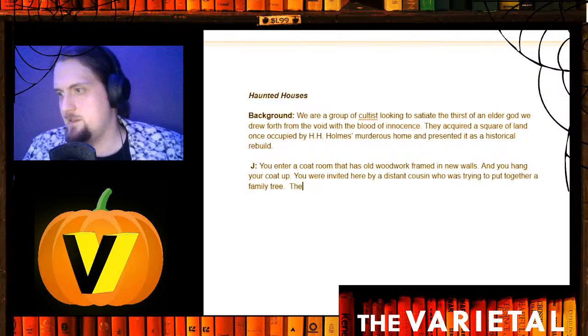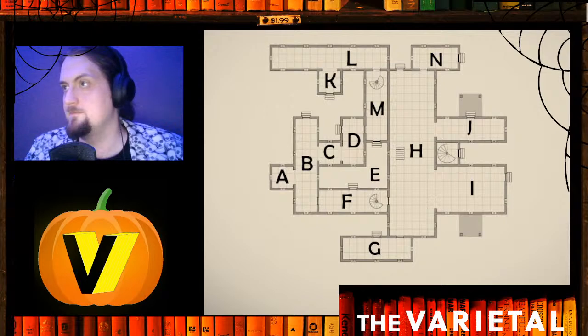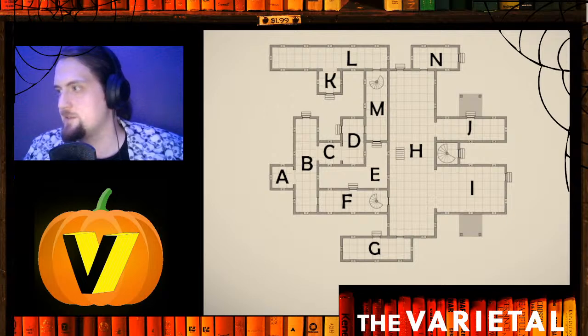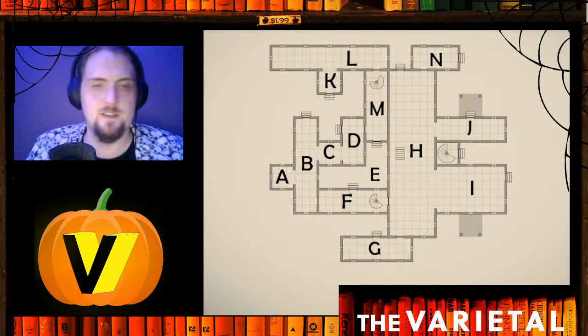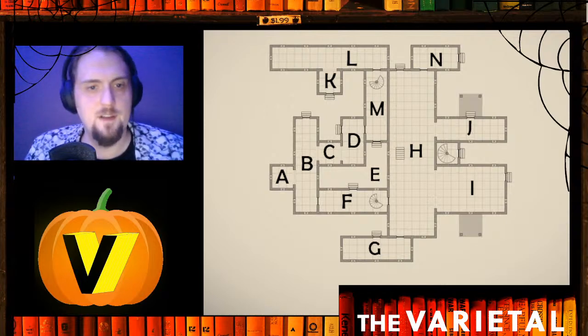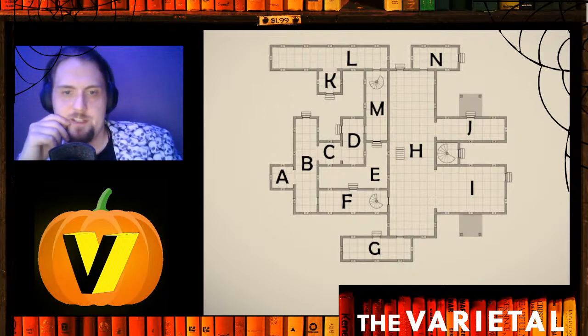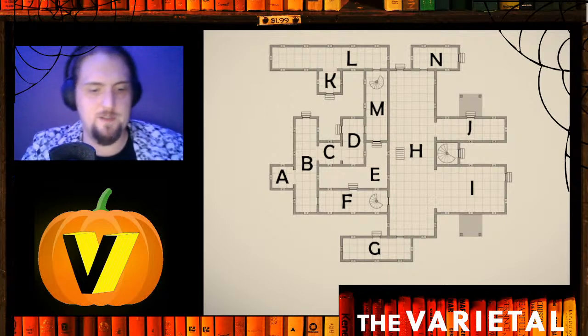So in that floor plan, there's really only one entrance here that I see. Goes out to whatever H is. So what does a big hall like H look like? What do you think, guys? You're invited here by a distant cousin who was trying to put together a family tree.